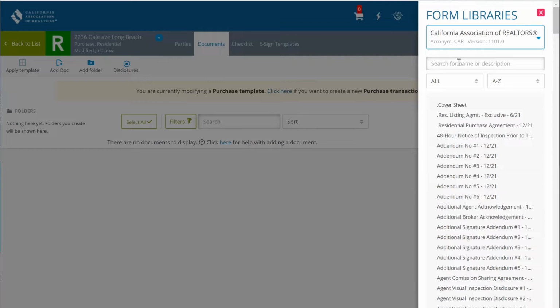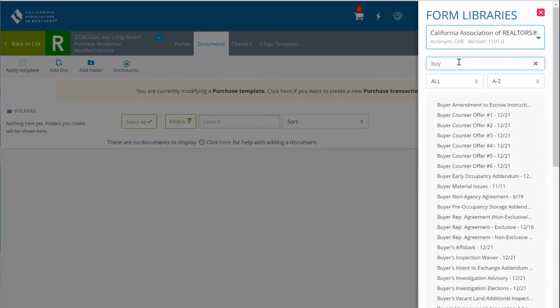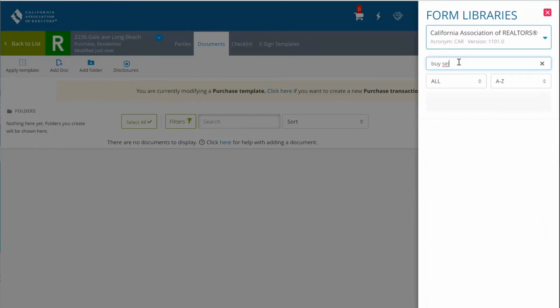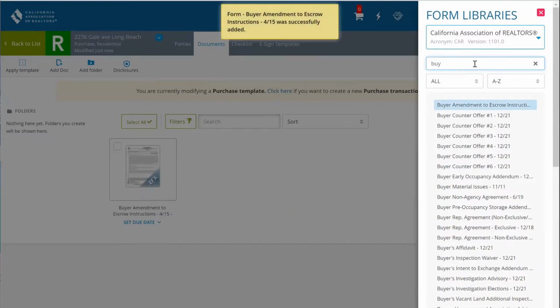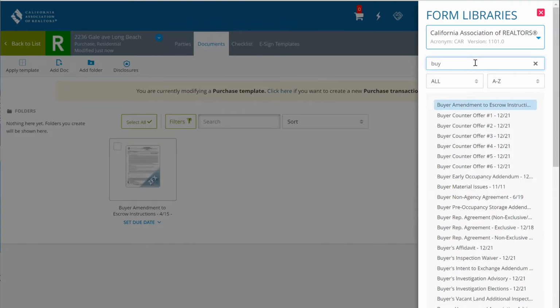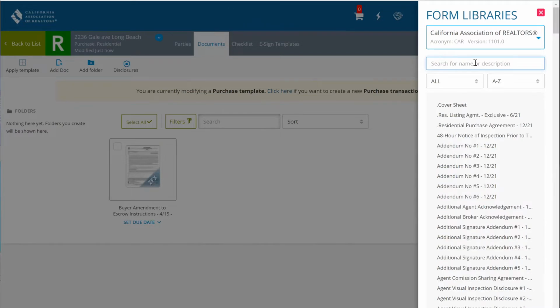Let's see, we can add, let's say this first one, buyer amendment to escrow. You can also add, this is where any document that you would add. Remember, right now we're working on a purchase residential.